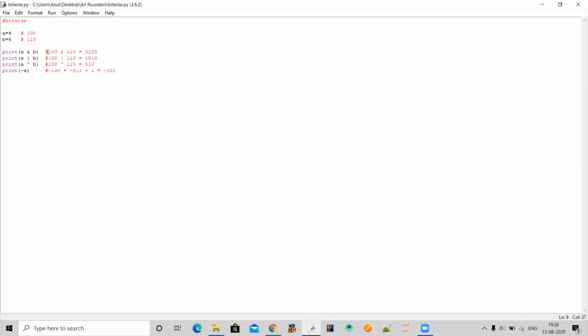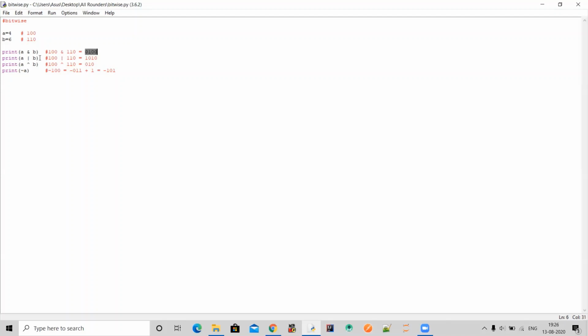Like we have the bits 100 for the 4 and 110 for the 6, and then by using the AND operator, there is a truth table of AND, OR, NOT, and XOR, which will be discussed in the next video. So don't get confused, guys. We will tell you about that in a later video. By using the AND operator and the AND truth table, we get the value 0100, which is the value 4.